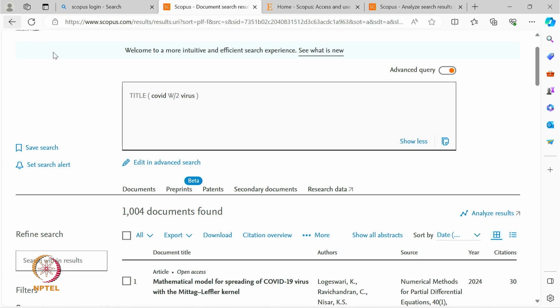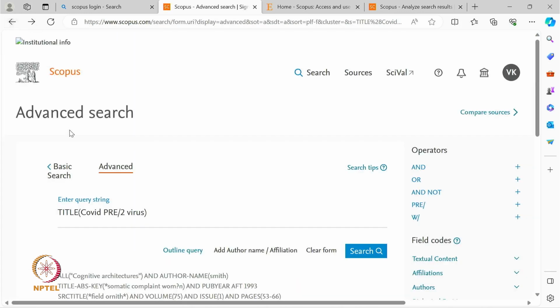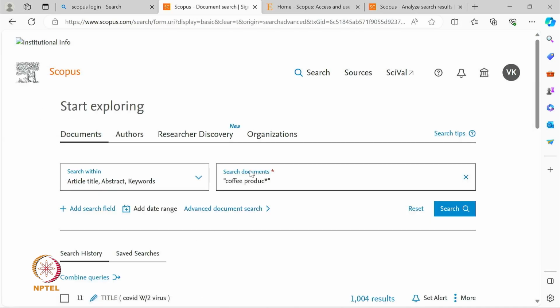Now I will show you the example of curly bracket means exact search also. So in basic search you can just put the curly brackets.